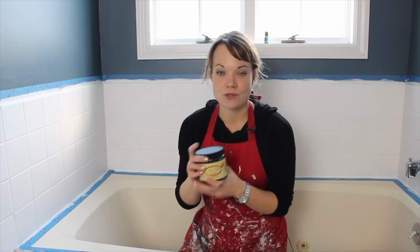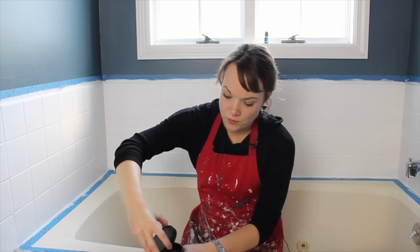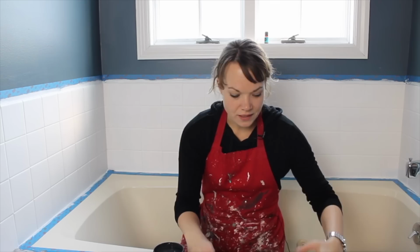So today we're going to give it the base coat of paint, and I'm going to use Midnight Sky. It's really super dark gray, almost black, which is what I want on the base, and then the stencil, when I do the stencil on there, will lighten it back up. So we're just going to give it a coat of paint and let it dry really well before we stencil it. Yeah, this is really pretty. So again, super dark gray, almost black. I want something a little dramatic.